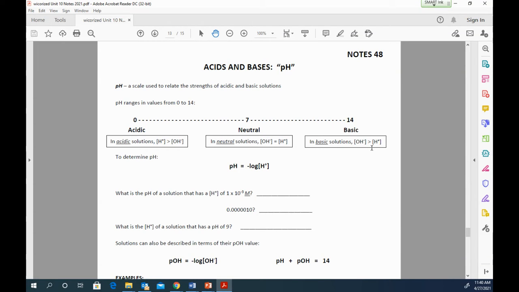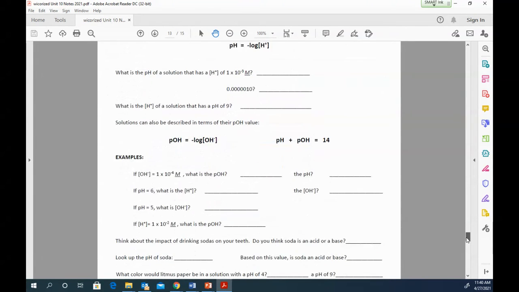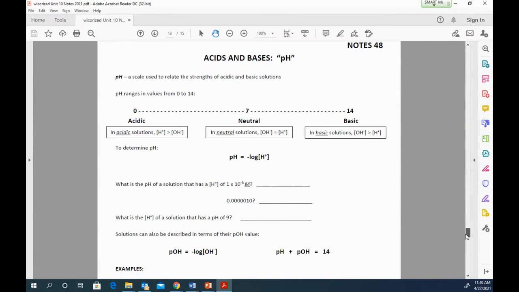So we're doing our second to last set of notes on the acid and base units. Your acid base test will be this Friday. I'll do this one today, next one tomorrow, and then review and test. So we are kind of getting close to the end. The water test and the acid base test were pretty short, so these are little mini units.